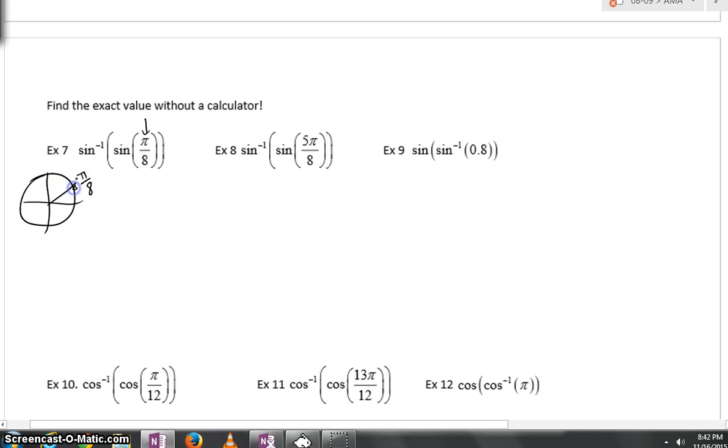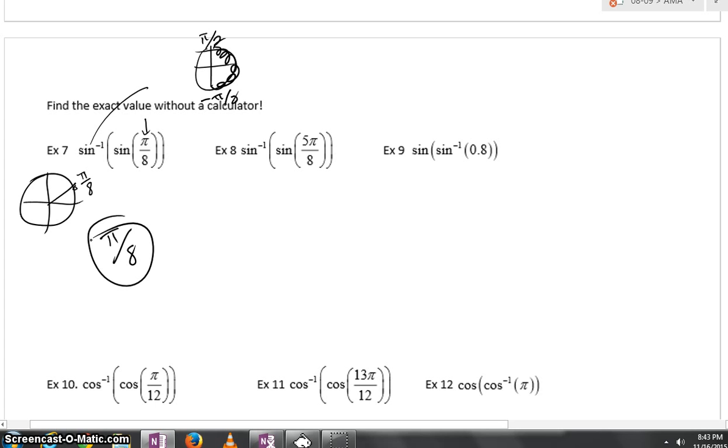And we don't know what the y-coordinate would be on the unit circle. But regardless of whatever value we have, when we take the inverse sine of that, the inverse sine, remember, is always going to give us an angle between pi over 2 and negative pi over 2 here. And suffice it to say, as we're looking, pi over 8 fits that description quite well. Pi over 8 would be a smaller fraction, so pi over 8 it will be. It's a first quadrant angle. Inverse sine gives angles in the first quadrant.